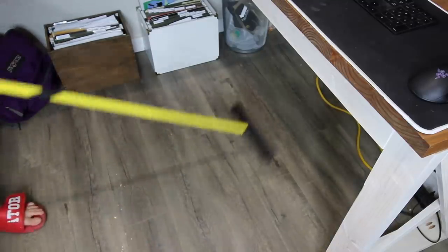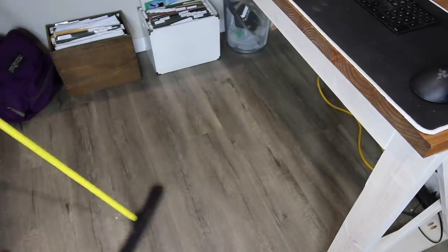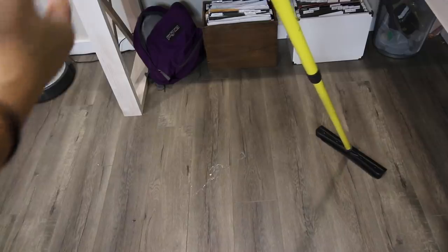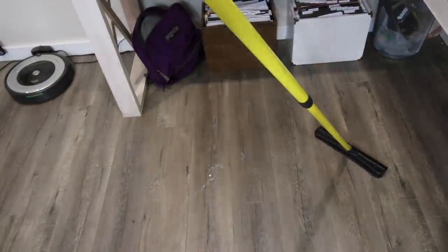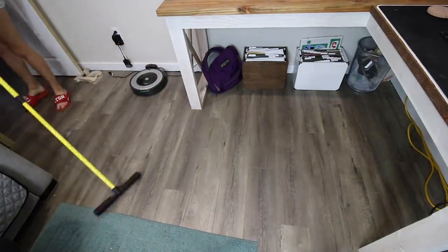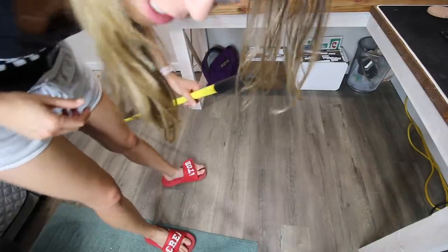Holy poopsicles — this is working! Do you see my pile? I love how I have a Roomba over there that I could be using, but look at my pile! We cleaned everything — look at that pile of fur, dirt, and hair. That is just my office, not the carpet. We haven't hit the carpet yet, just the small hardwood section and half my living room. I didn't even do the full living room because I needed to film.